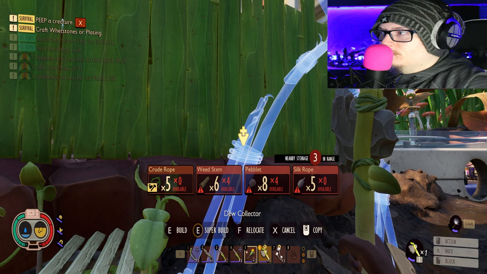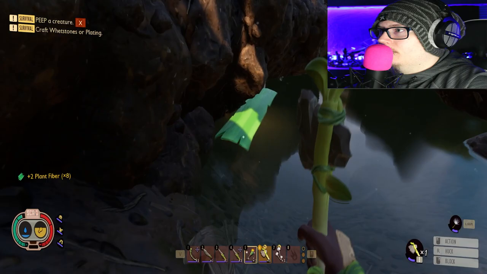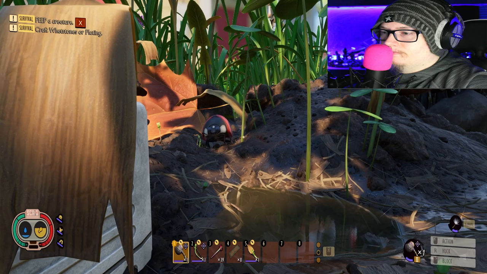Silk rope, pebblets, weed stems, and ropes. Well, I mean, what a better time. Hey, I forgot about you. I hear a gnat. All right. So what we're going to do is we're going to... excuse me. Our water's kind of low.